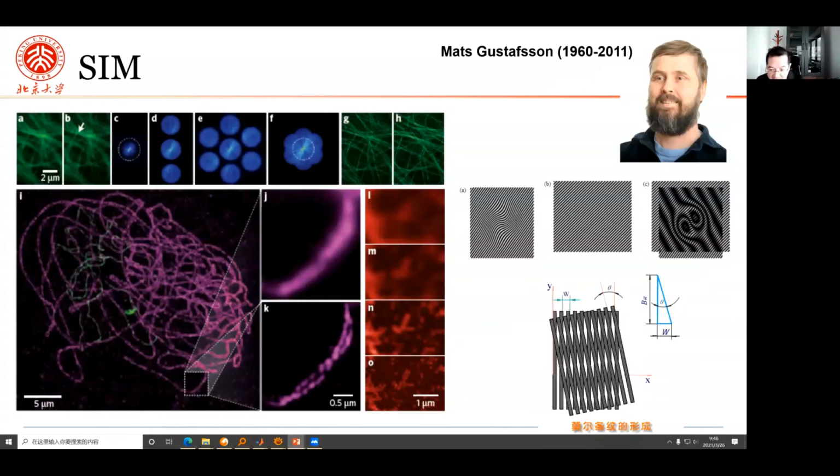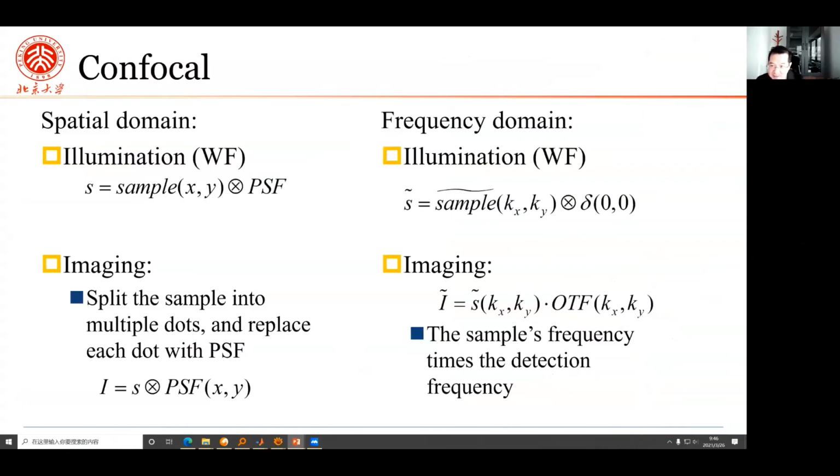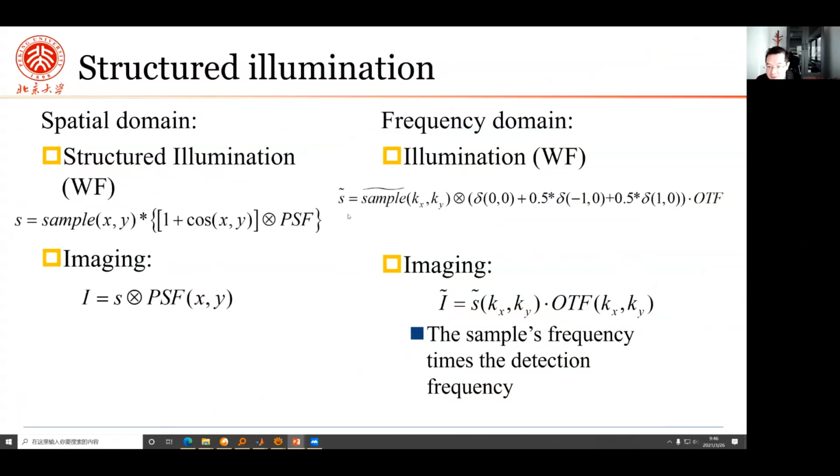So let's simulate this process. In structured illumination, we are going to use a sinusoidal or cosine function to illuminate our sample. But the cosine function, once again, because it is projected using the same objective lens, will be convolved with a PSF of this lens.